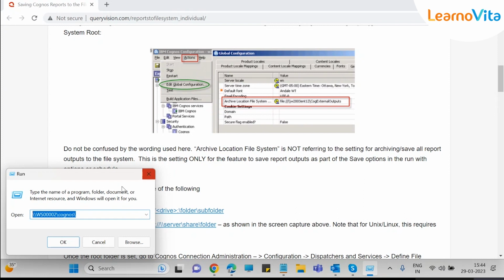So once it is opened, you'll see the file system, like how we can see the folder site. So the Cognos folder you will see. Under the Cognos folder, we need to create multiple folders based on the requirement of the business user. For example, finance folder, marketing folder, HR, admin, healthcare, sales, supply chain folder. Like that, 10 to 12 folders are created.